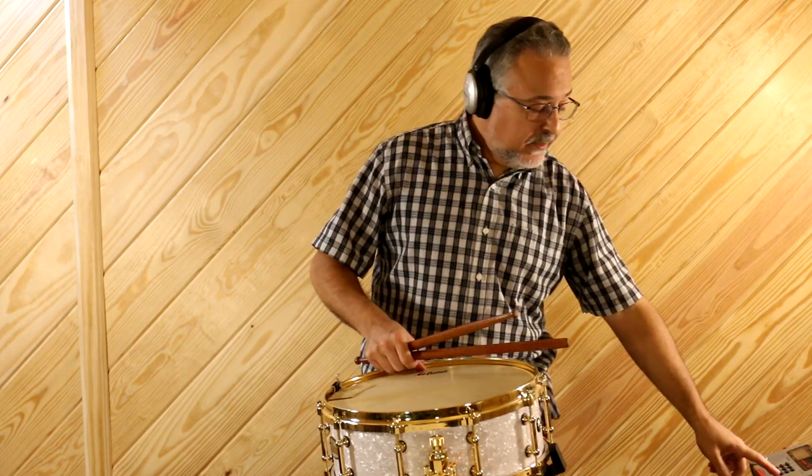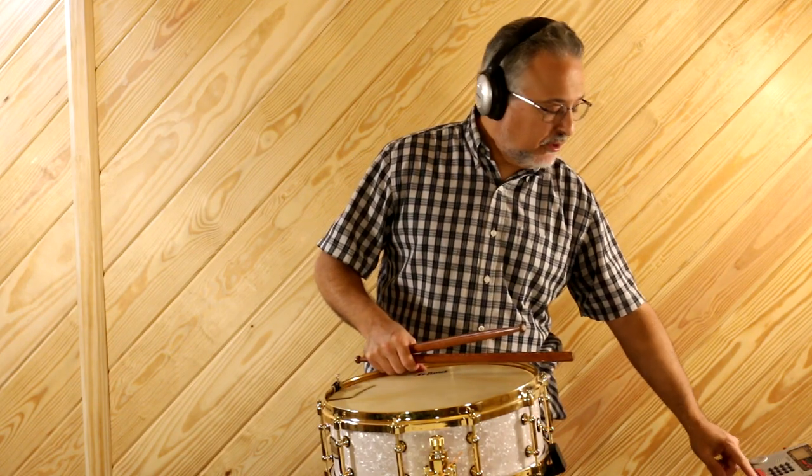Okay, now when you speed it up to tempo, which is 80, once again, that's the eighth note, this is what you get. 1-2-1-2. So all of those are 16th note based. And once again, it depends on your tempo. If you're faster, you might want to do it as a triplet bass roll. So all your rolls should have that concept.